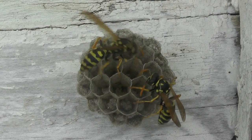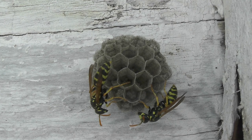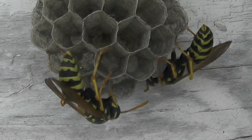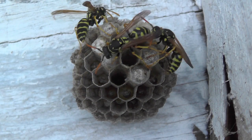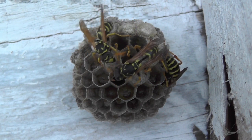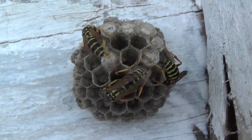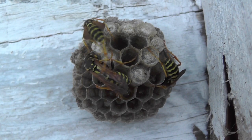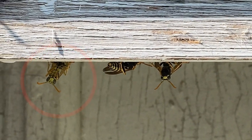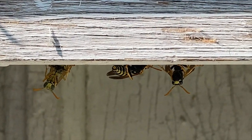We'll show you the process of trophallaxis, where they engage in mouth-to-mouth exchange of fluids. You'll see how the two foundresses engage in dominance behavior — nipping at each other and headbutting — and as the dominance hierarchy becomes established, the alpha female will shake her abdomen like a rattlesnake and nibble at the heads of others until they lower their antenna and bow down to the queen. Later in the season, males and reproductive females destined to be next year's queens are born.